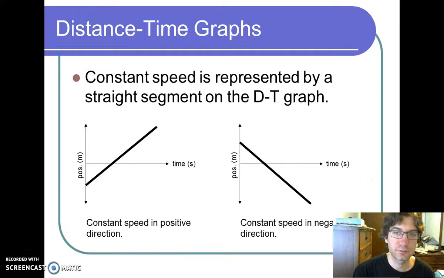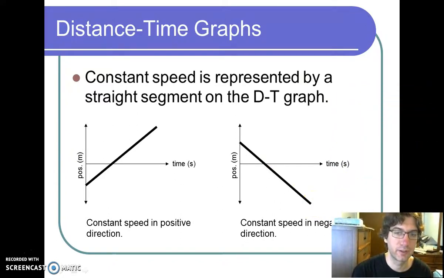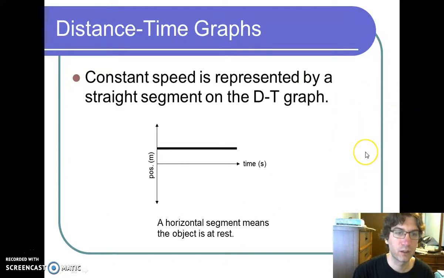Over here, I have a constant speed in a negative direction, so I'm starting away from my object, getting closer to it, and then going past it as it goes. Again, this line here on my y-axis would be 0 in distance, so I'm getting closer to whatever my reference point is, and then I'm going in the opposite direction away from it. So I do have a negative direction in that case.